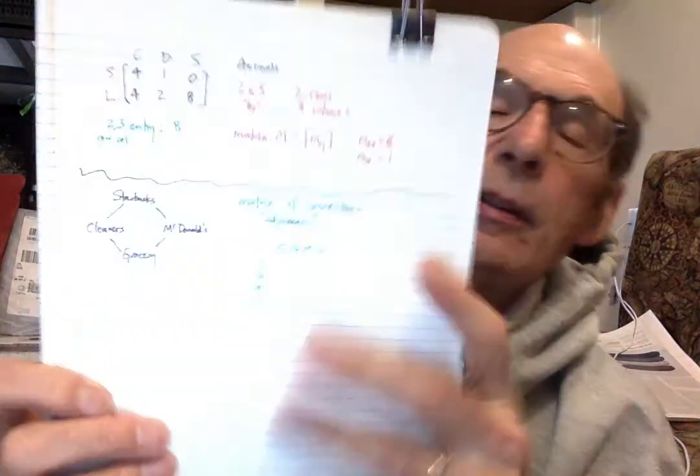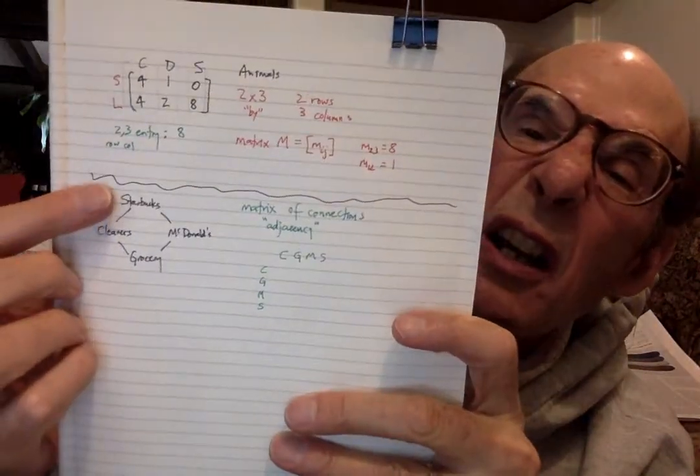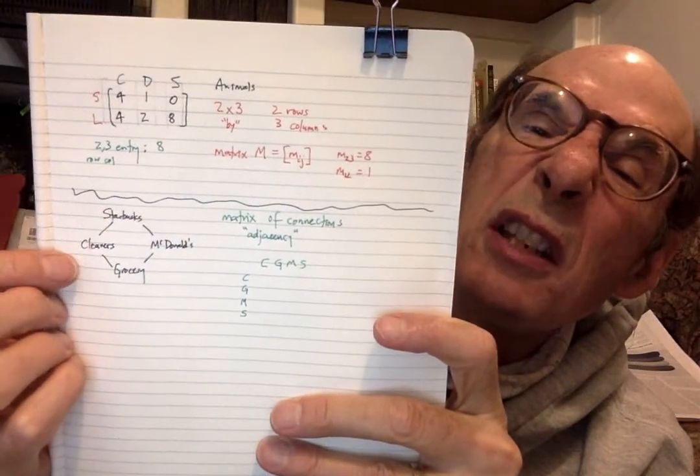And let's see if we can do this in alphabetical order. So I'll have one column for each of the establishments in this town, and one row for each of the establishments. And I'm going to put a 0 if there's no direct route from one to the other, and a 1 if there is a direct route. So we've got C, G, M, S, in the same order. And so now if we start to look, I guess I put C in the first row.